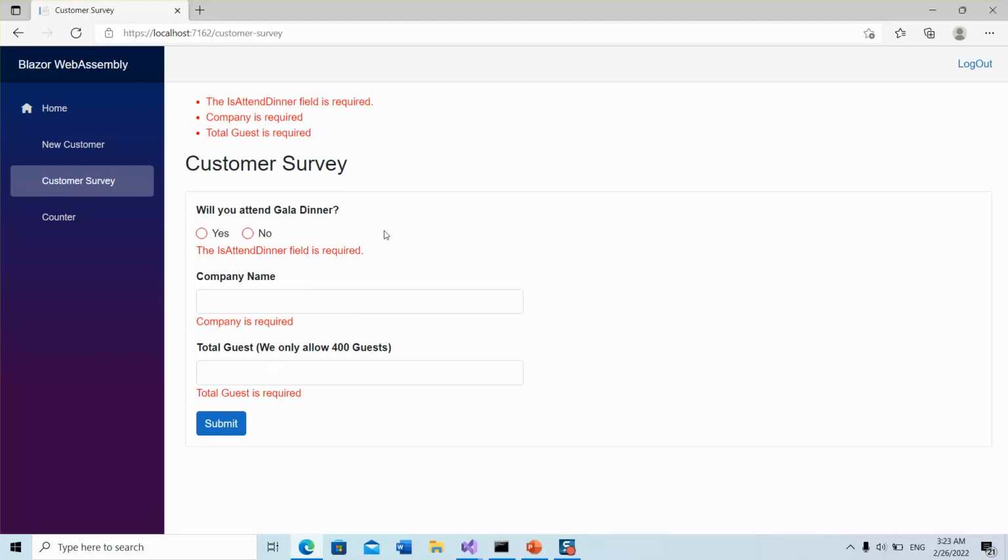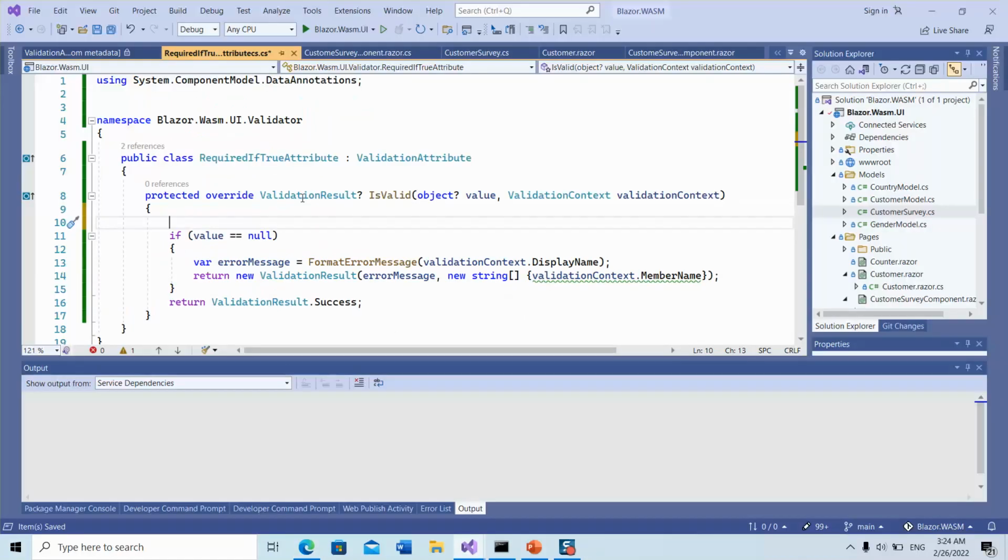But still we don't meet the use cases. This company name and total guest field will only be required if it is yes. Let's implement this feature right now. Declare a string, then dependent. So this is the public property.